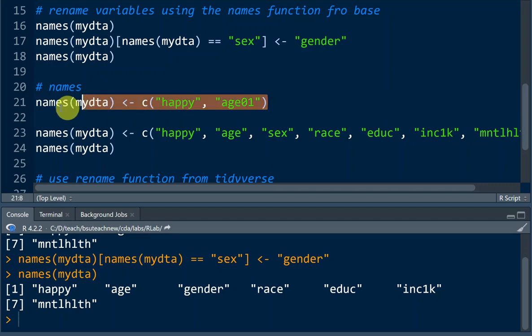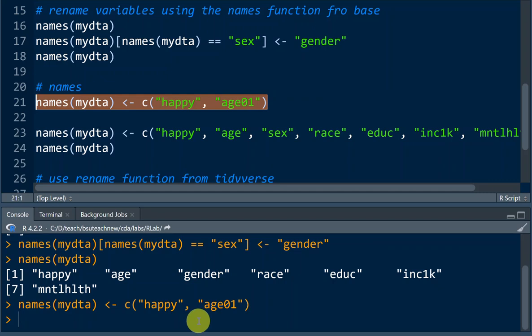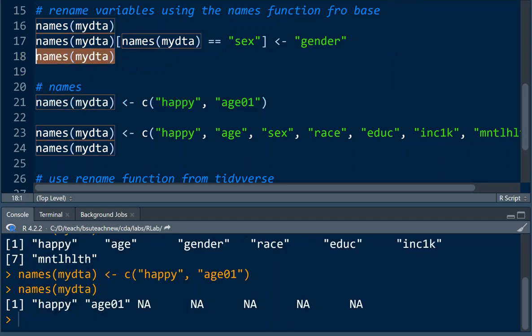So let's do this, and let's list all the variable names again. Well, see what happens. It renames the first two variables, but at the same time gets rid of all the other variable names. That's what happens when we have an incompatible vector for variable names.